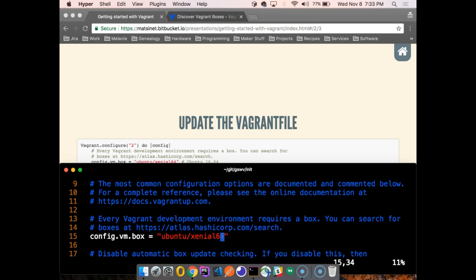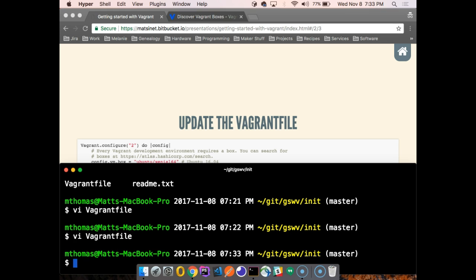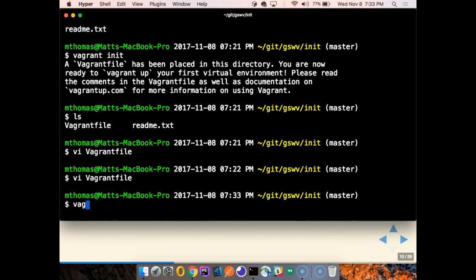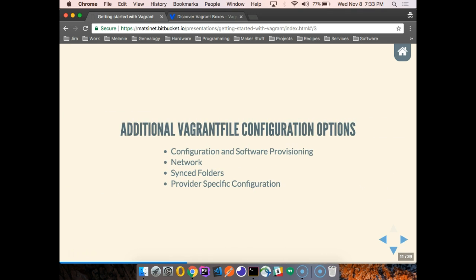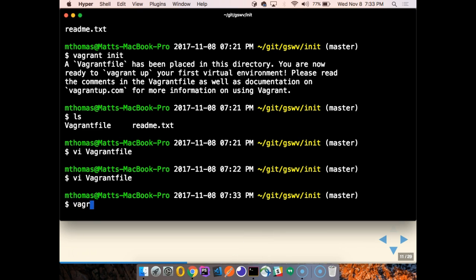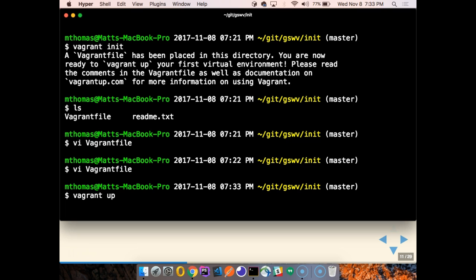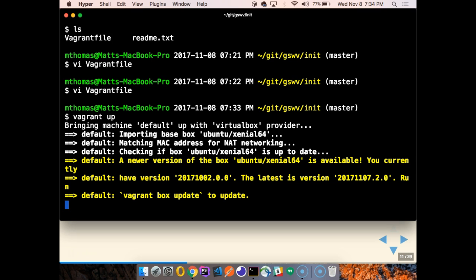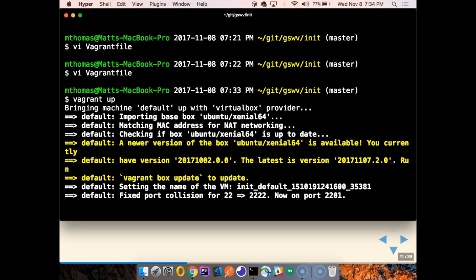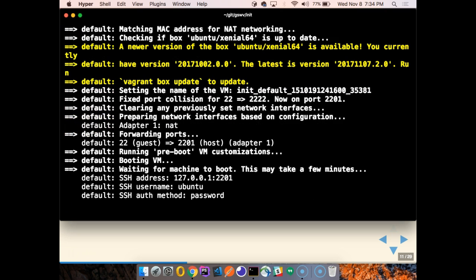This is pretty much the one I always use. So when I do an init, I just throw this in the command line and it's done. But if you don't know what you're going to do, download the box. I have already downloaded this box because it's one I've used. So you update that, and then, well, let me demonstrate this. Literally all I do is vagrant up, and it's going to import the base box, and literally what it's doing in the background is standing up that box inside of VirtualBox.